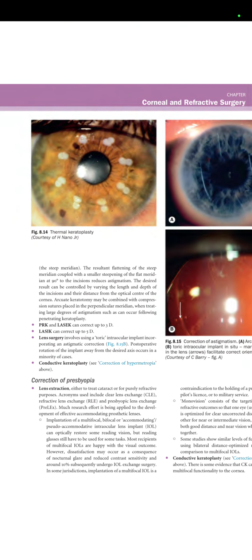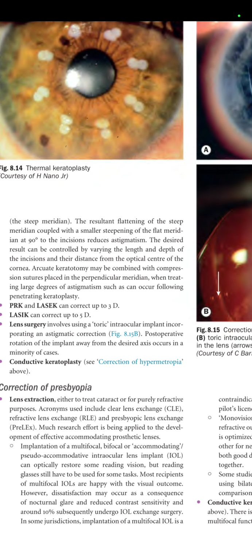Correction of presbyopia: lens extraction either to treat cataract or for purely refractive purposes. Acronyms used are clear lens exchange, refractive lens exchange, and presbyopic lens exchange. Much research effort is being applied to the development of effective accommodating prosthetic lenses. Implantation of multifocal, bifocal, accommodating or pseudo-accommodative intraocular lens implants can optically restore some reading vision.